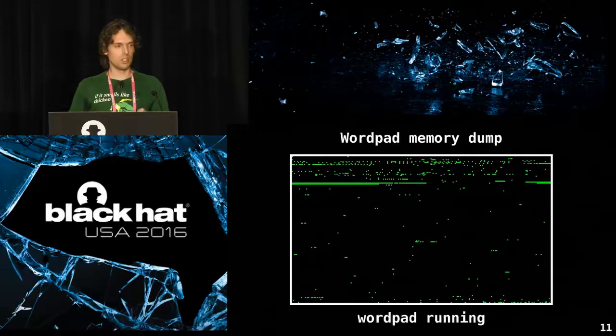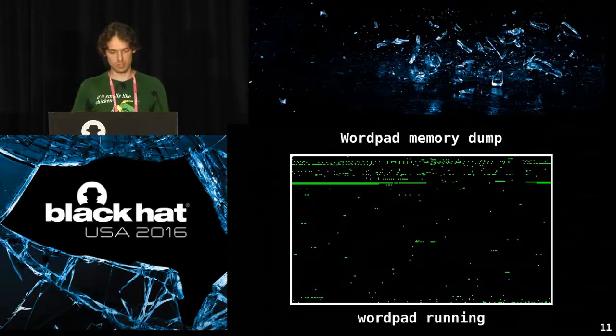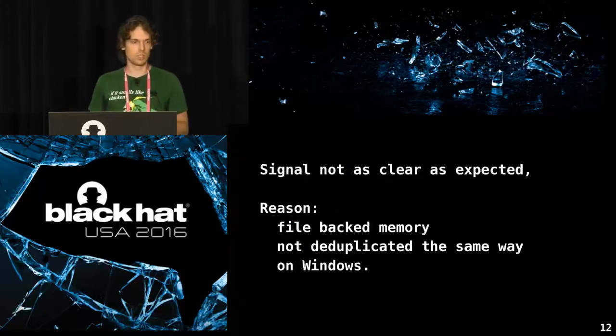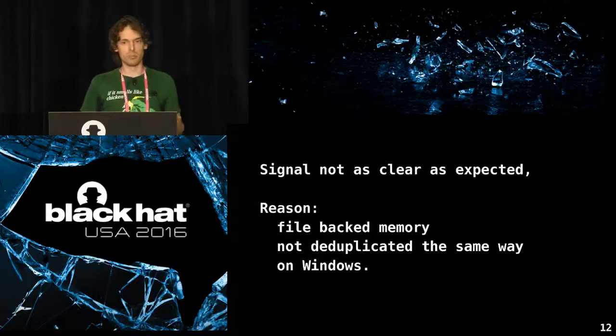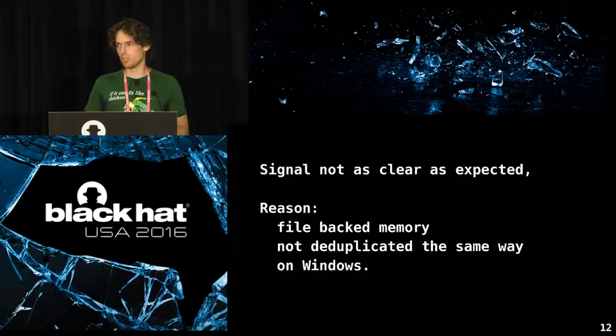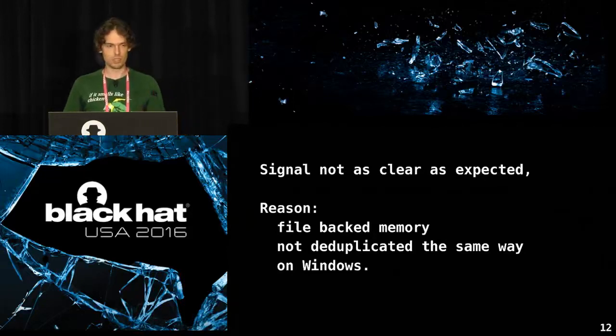But it wasn't as good as we would expect it to be. We expected the code pages to be really clear and visible. So it turns out that file-backed contents are not deduplicated. So it's a bit more difficult for us to identify code. So you can probably still do it, just manually go through a memory dump and see which pages are not file-backed, but always replicated in the same way. But it's not as clear.